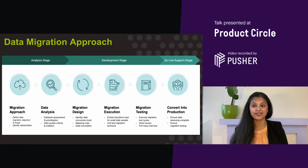A while ago, I found this image accidentally when we were going through a challenging phase of the project. Believe it or not, this is so true. No matter how big the migration, how well we plan, there will always be some surprises and challenges. So, I would like to share some of the challenges we went through and how we addressed them.